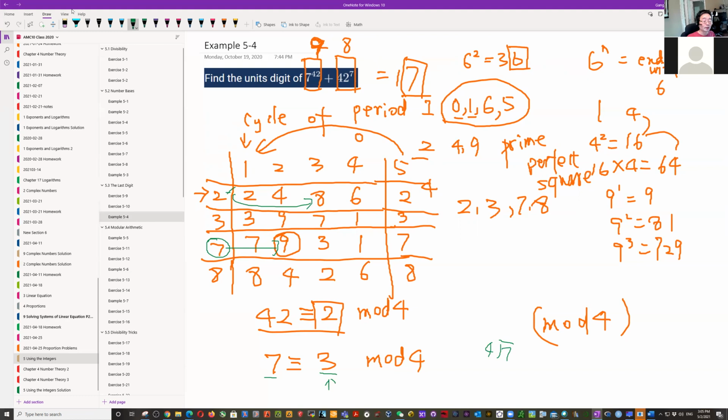So basically, using the cycle of the period table, you can just focus on listing this correctly. Then for the remaining part, first match the last digit. Second, match the congruent power index. Then you will get the end digit value directly. So that's the way I usually do it.